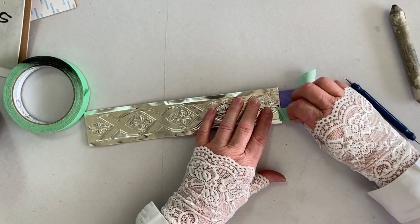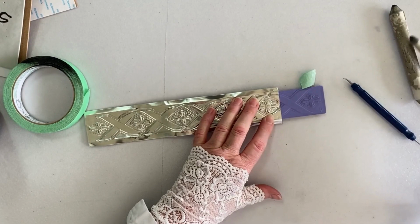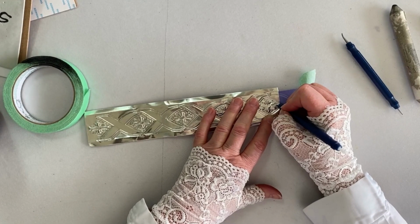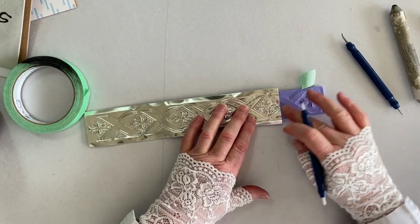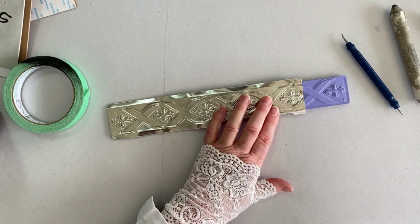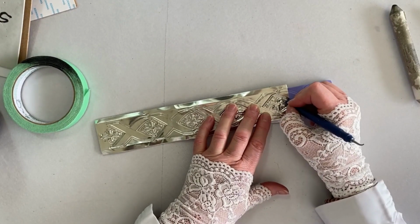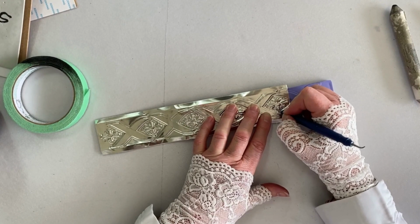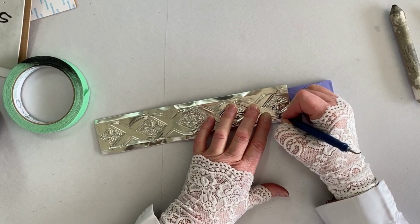Next, I'm just going to remove the tape so that I can get into this area here to complete that flower, because I wasn't able to do that with the tape around. And I've decided not to do that cross, although I did start, just because that is a flower and it ends at a flower, so it will have two flowers together. But again, if you do something, see how the design works out, and then from there you can make the decision where you would like to stop.